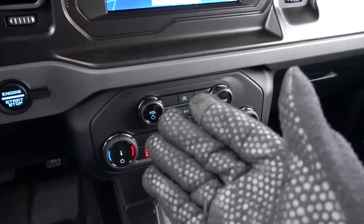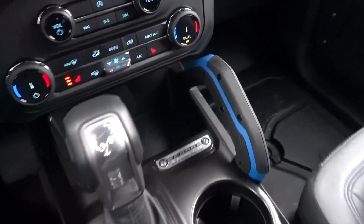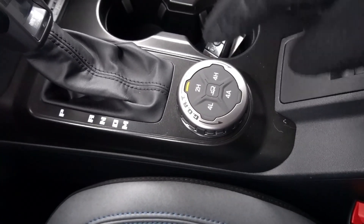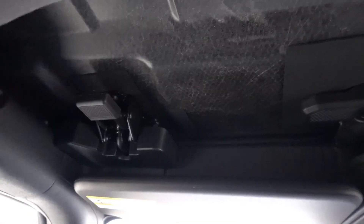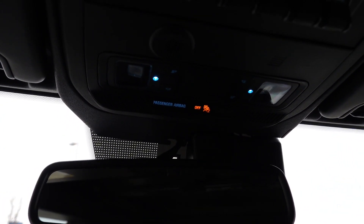Since this is the Sasquatch, you get front and rear locking differentials and trail turn assist, activated via dashboard buttons. It's a pretty standard interior with lots of hard-touch plastics, but appropriate for an off-road spec. You get dual-zone automatic climate control with hard buttons — very easy to use with gloves. There's a 10-speed automatic paired with the 2.7-liter twin-turbo V6. Down here you have the GOAT modes — Go Over All Terrain — two high, four high, four low, four auto, and dedicated terrain modes. Power front windows and mirror controls are centrally located since the doors are removable. There are also six auxiliary switches up top for winches, lights, and other off-road accessories.